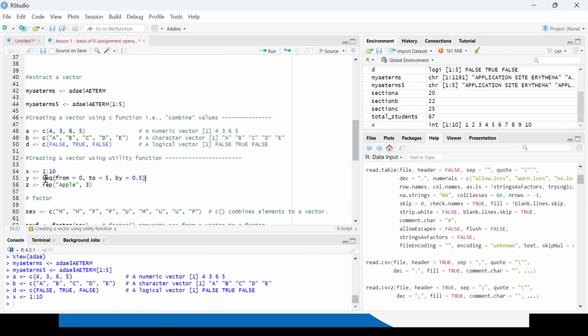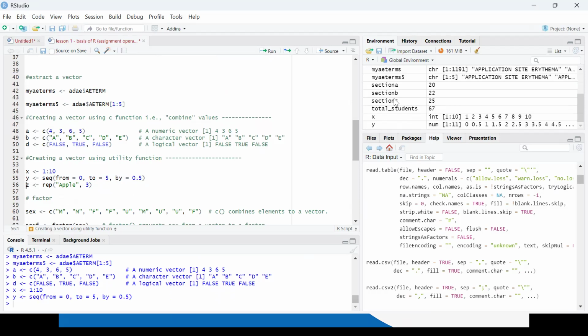So here inside my sequence, I am mentioning from equals 0, to equals 5, and by equals 0.5. If I run this, my Y vector is created, which is of data type numeric, and it has 11 values, starting from 0 and incrementing by 0.5, and it goes till 5.